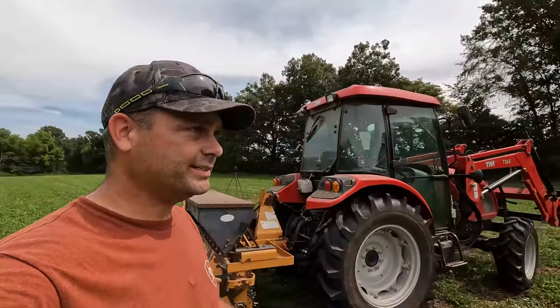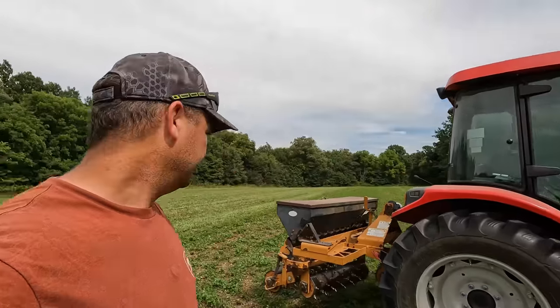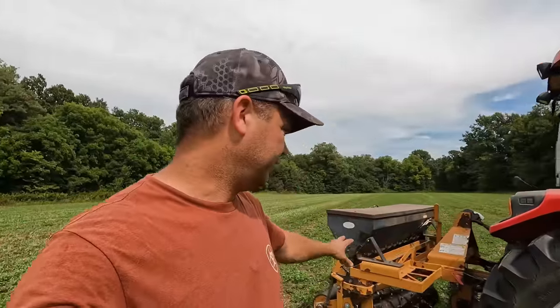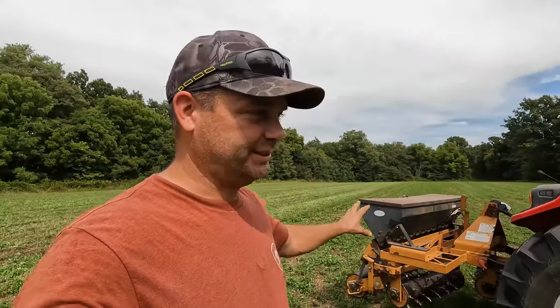So this is the second time that I've rented this seeder. So this time I definitely kind of knew how to set it up and get started a lot quicker. And this is only like $80 to rent for the day. And if you would buy one of these brand new, it'd be probably somewhere between $6,000 and $10,000 to be able to buy a seeder like that. So finding a rental place that has something like this can save you so much money.